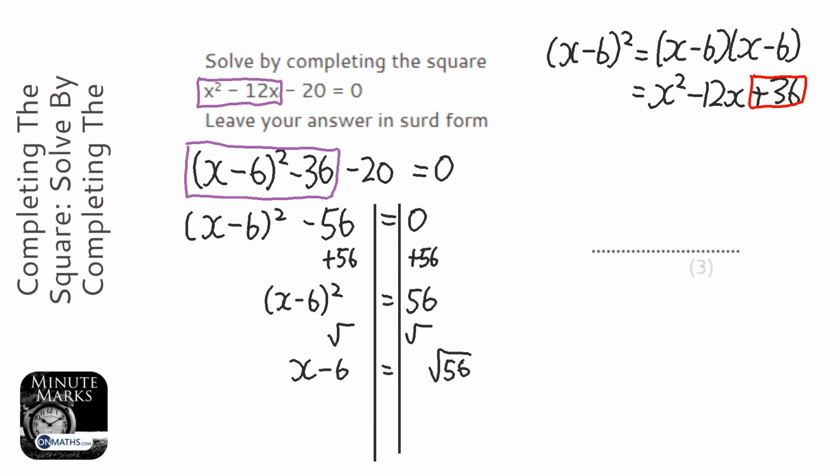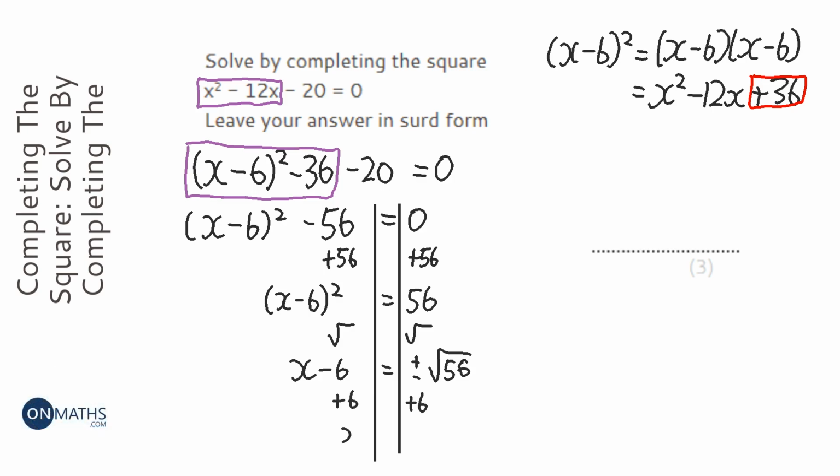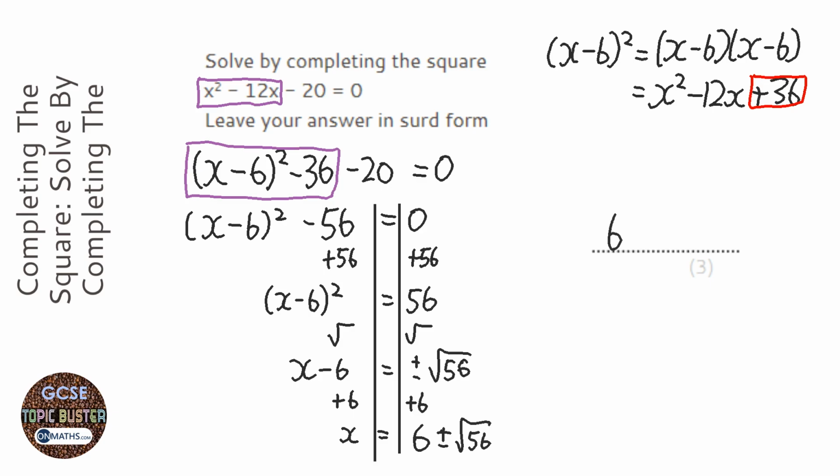Now, we don't often do this, but for these types of questions, we need to highlight the fact that you get a plus and a minus when you square root something. Okay, next thing we need to add the 6 to get rid of that. So we've got x equals, now it's customary to put the number before the surd, before the square root, so we've got 6 plus minus root 56, which is our answer. So we've got x equals 6 plus minus root 56.